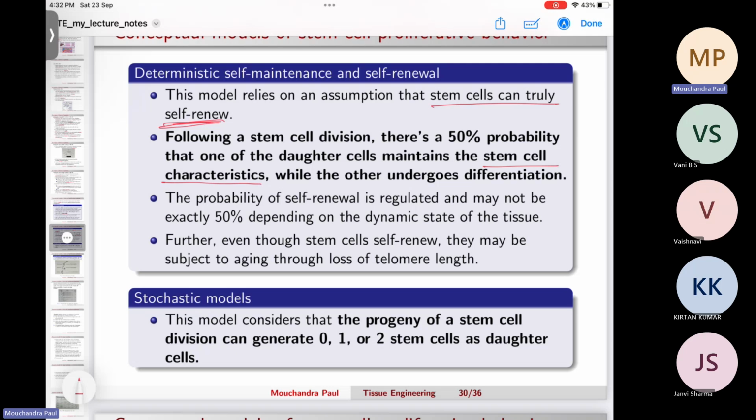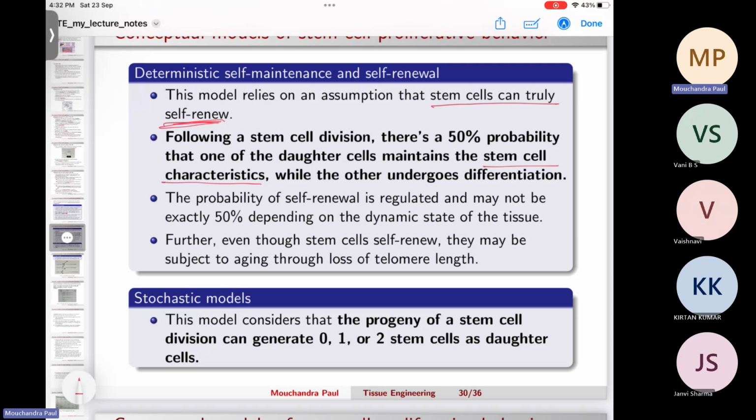So in this way, for every cell division, one stem cell clone is created that maintains the reservoir. So if there are say 100 cells, the cell number of 100 will be maintained after every division, correct? Because in every division, 99 cells will be there in the reservoir and one cell will be lost. But due to the deterministic nature of the cell division, the lost cell will come back. So 100 cells will always be maintained in this way.